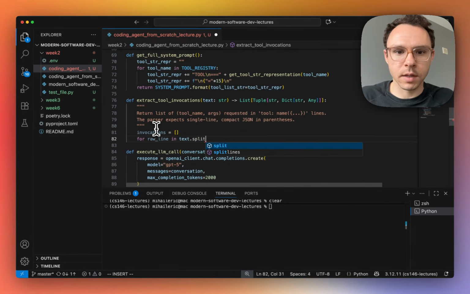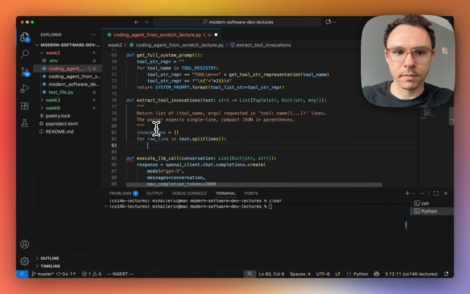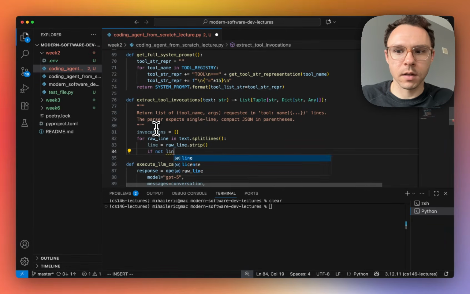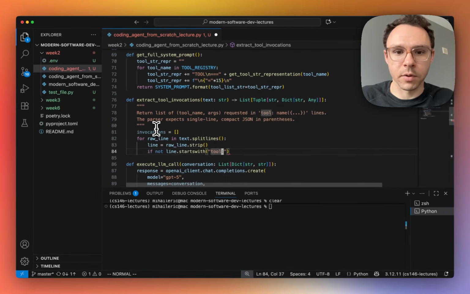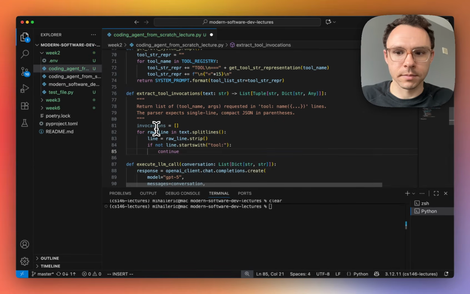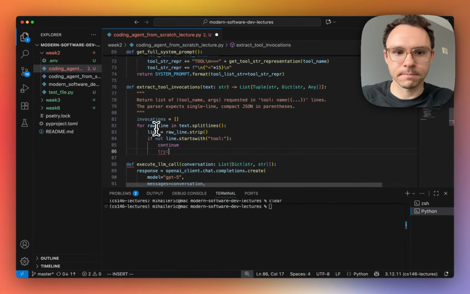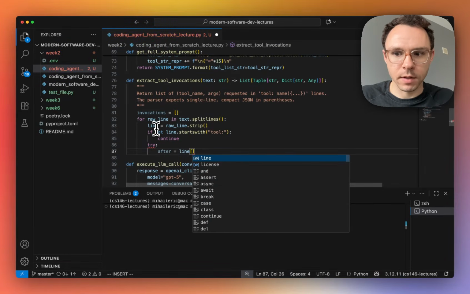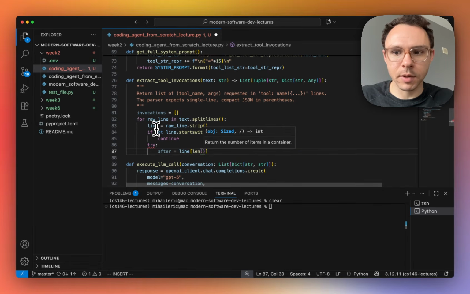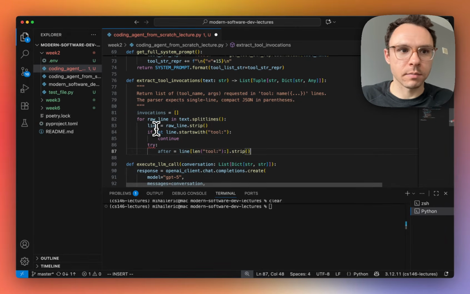So let's start by getting the lines of the LLM's response. We're going to do line.strip, and then if not line.startswith tool, so it doesn't have the format that we expect, then continue. Otherwise, this is admittedly somewhat brittle string parsing, but you can of course make it more defensive and be more careful about this.